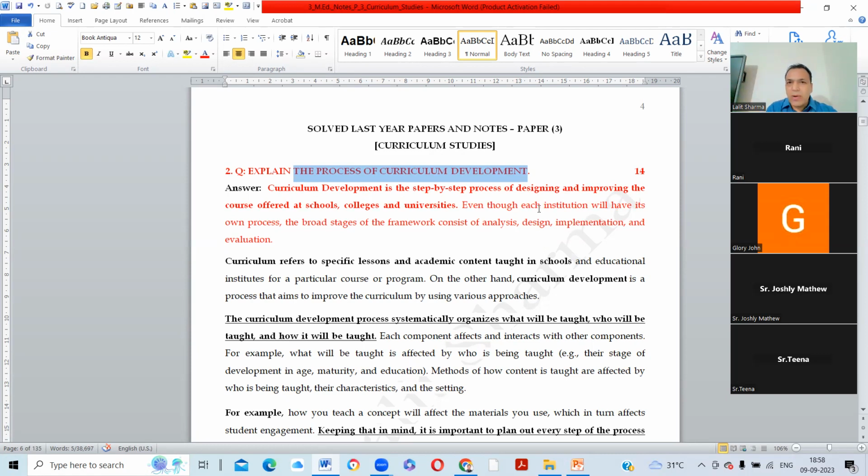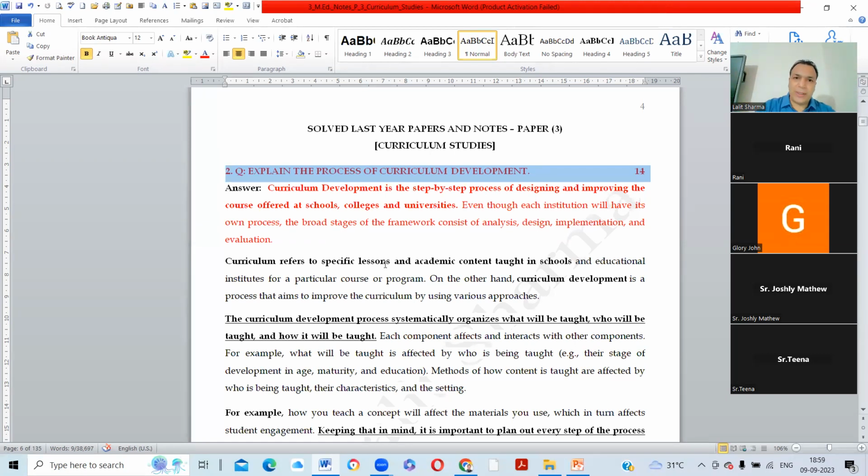Up now, guys, you have understood about the curriculum. Okay, nature and characteristics of the curriculum, right? You have understood about the principles of curriculum construction, है ना? Child centeredness होना चाहिए, community centeredness होना चाहिए, right? These all things you are done. You have already discussed curriculum development at the national level. You have understood about the curriculum development at the school level by the teacher. You have also understood about the significance of the curriculum evaluation, right? Now, explain the process of a curriculum development. So these all things you have to write under this question.